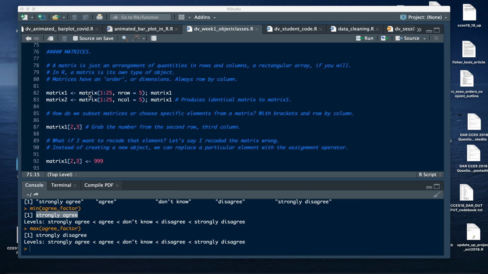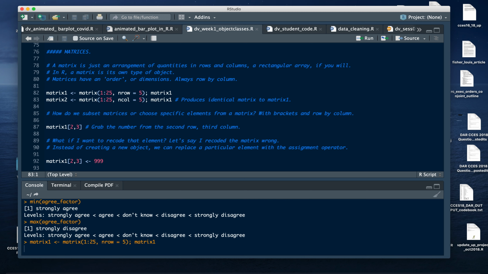So I'm going to show you how to make a matrix. I'm going to show you what it looks like in R, and then we're going to do some other stuff, including some recodes. So recoding is going to be a key issue here. All right, so I'm going to create this matrix here called matrix1, and then I'm going to immediately do semicolon matrix1 to show it to you, to print it so you can see it.